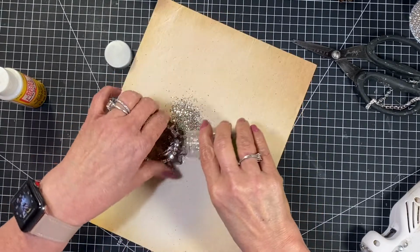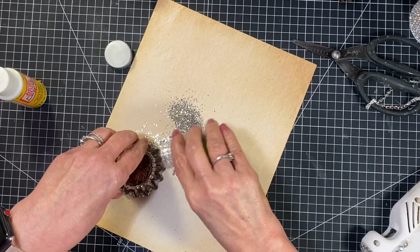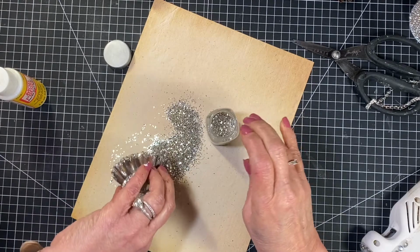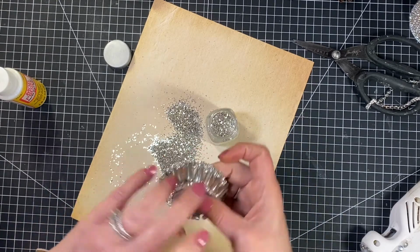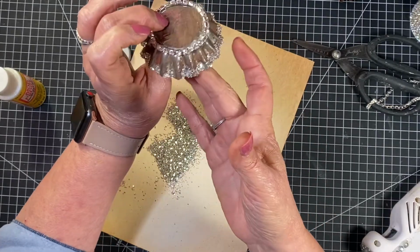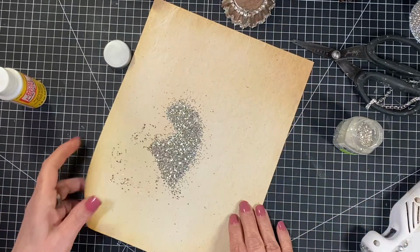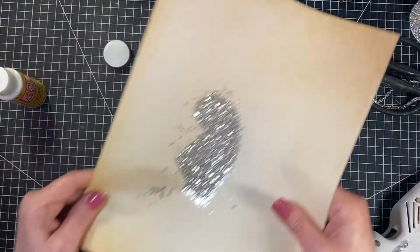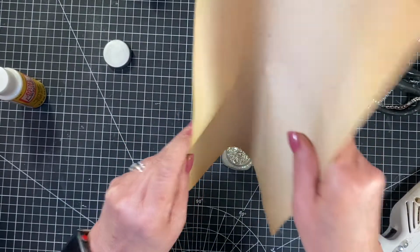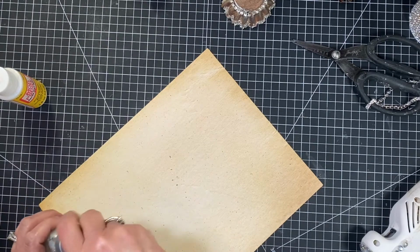And this is going to go all along the bottom. And I don't want it to be a perfect line. I'm wanting it to be kind of haphazard. Okay, so that's kind of how it looks, and you've got your blingy stuff on top. All right, so now let me put that down. So that is going to be our tree stand, and I like the rust and the blingy. I think it looks cool, but we're not done.